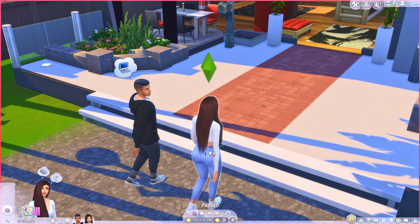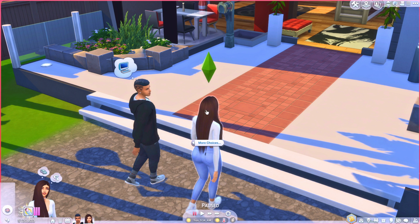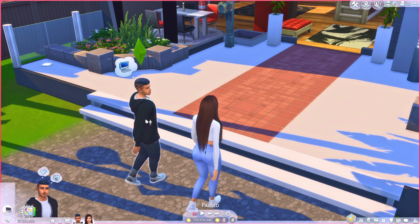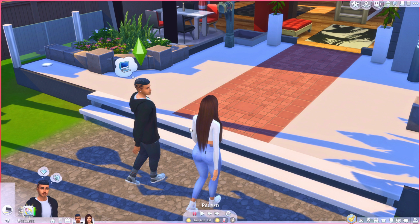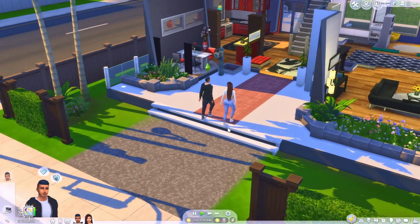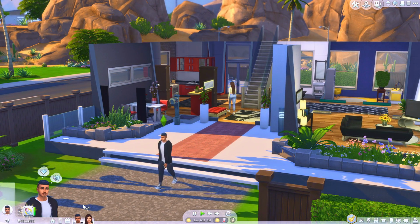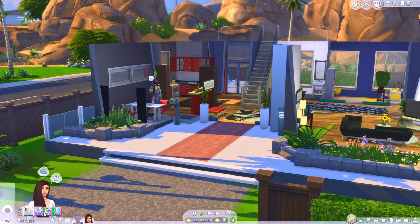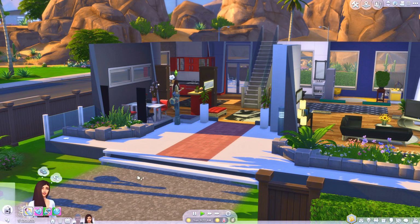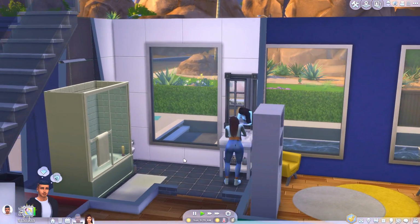And then we're going to have the sim who's going to be getting pregnant not happy about it, just to see how that goes. Let's go ahead and have it does not want kids right now. And then just so that we can experience this, I'm also going to have him go and buy some condoms. They cost 20 simoleons. He's going to do that right now. Basically when they do this, they'll head off the lot and kind of disappear. So yeah, they both have this moodlet and I kind of love that. I just think it's adorable. When he's gone, it will say go buy condoms. He'll be gone for a little while, so we're just going to wait for him and then I'll come back.